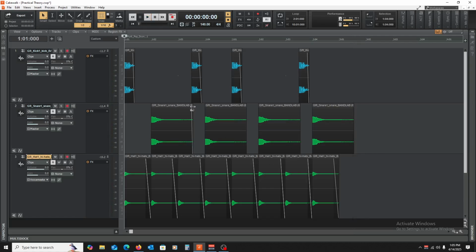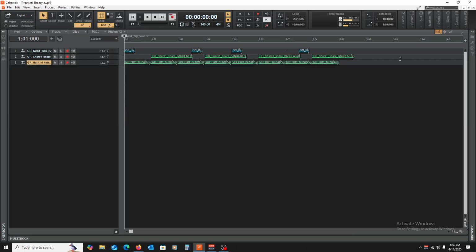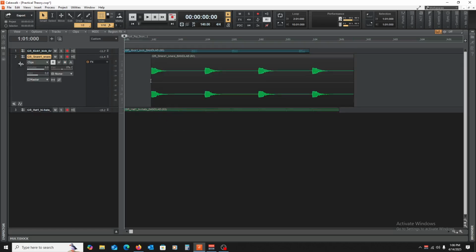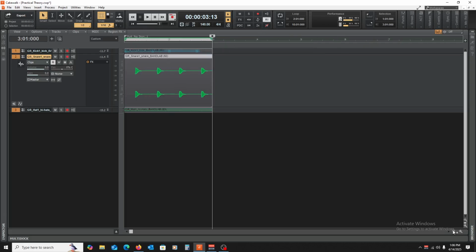So just be aware you may need to use some fades in order to prevent clicks and pops and things like that. Pretty simple to do. And then we can convert this into clips here, and if we were to do that, all of a sudden we have made a 2-bar loop.